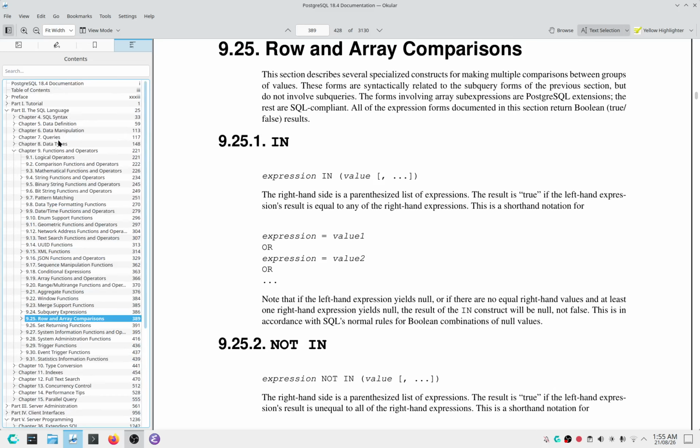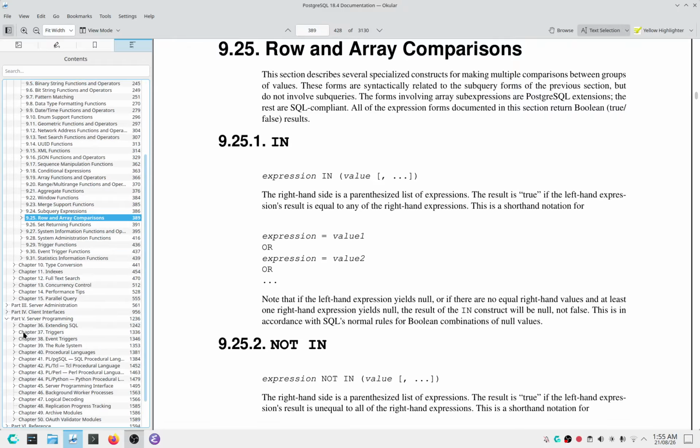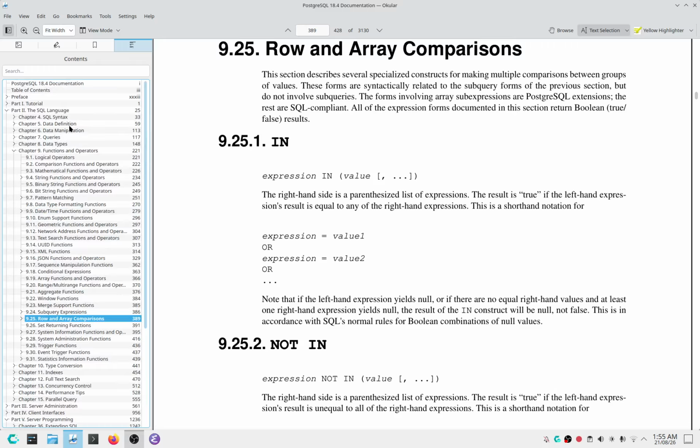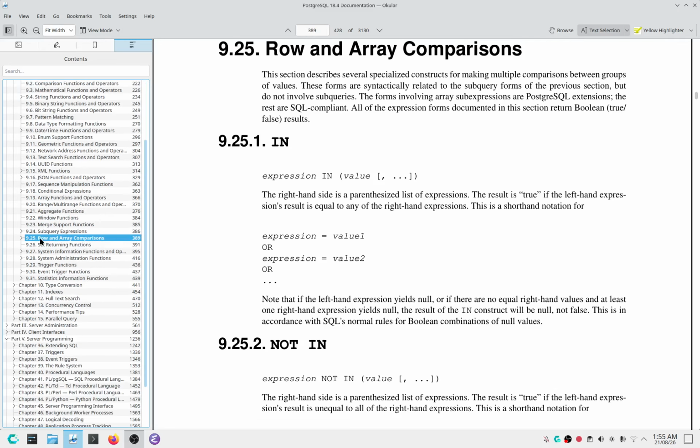The chapters of 5, 6, 7. That is, I'll read it, data definition, data manipulation, and queries. That is chapter 5, 6, and 7.